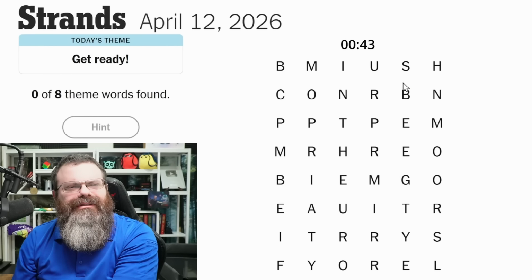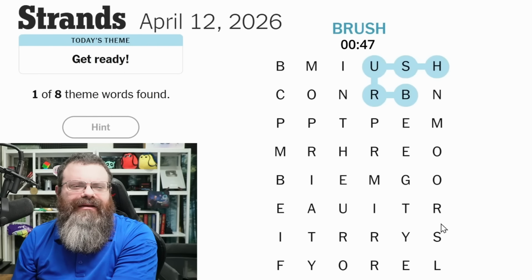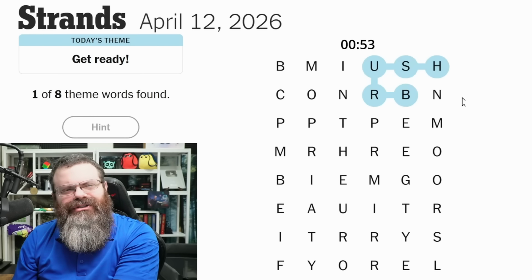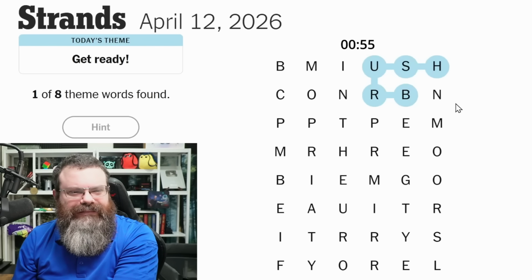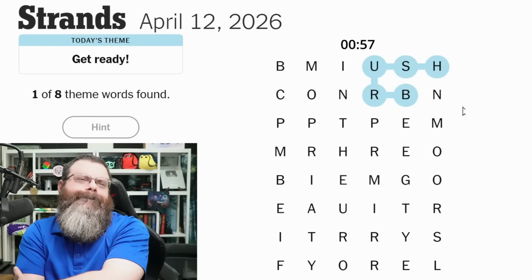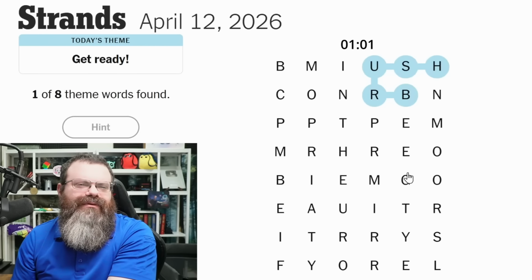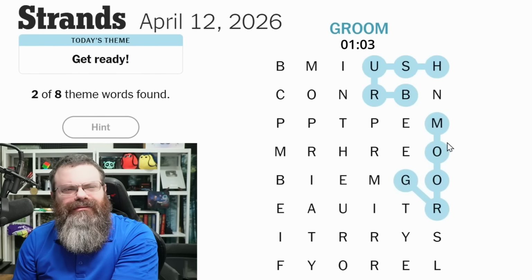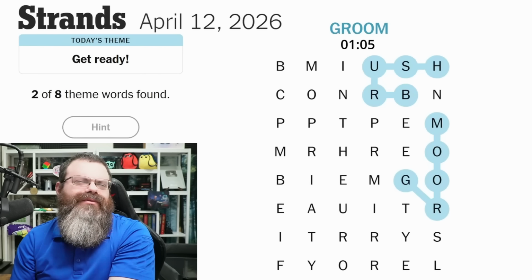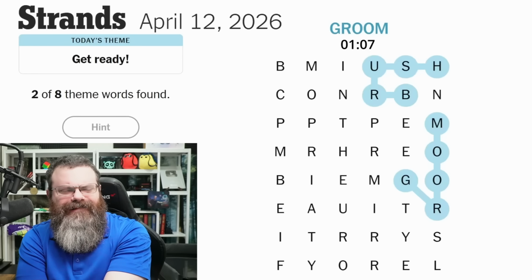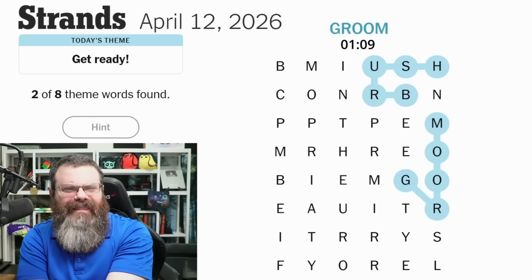SH? Brush? So it is kind of morning routine stuff. I was trying to find a way to write out morning, though. I still don't see it. Okay, so you brush, you shower, maybe? No? Is this like grooming? We have groom. Okay. So we groom, we brush, we... Is it hygiene related stuff, maybe?